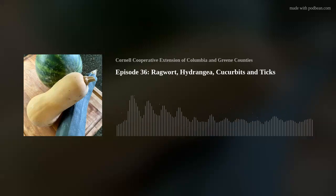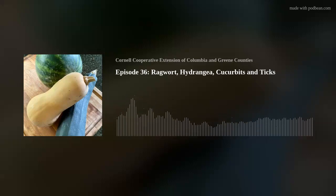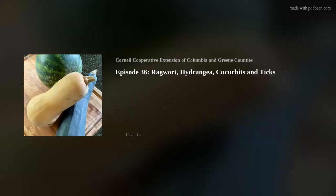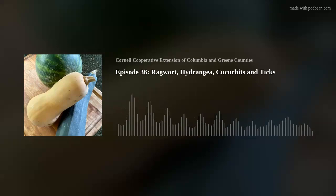Cucumbers are a home garden favorite — nothing like the crunch of a fresh cucumber right off the vine. You can grow slicing cucumbers, typically five to eight inches long, or pickling ones, about two to three inches long. Pickling varieties are smaller and mature faster. Both are available as bush or vine types. Bush varieties take less space and are ideal for containers. Vine types can be trained up a trellis or left to sprawl. Space vine plants at least one foot apart in front of a trellis; when about two feet tall their tendrils will attach and the plant will climb six to eight feet. Vines on supports tend to produce higher yields and straighter, longer cucumbers.